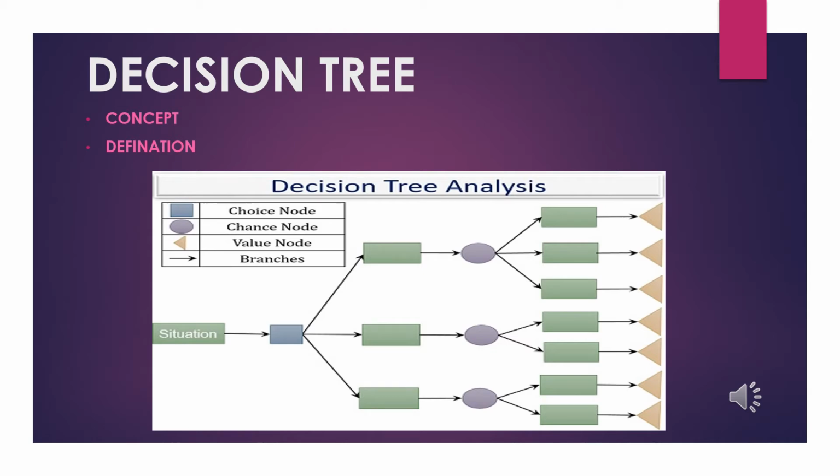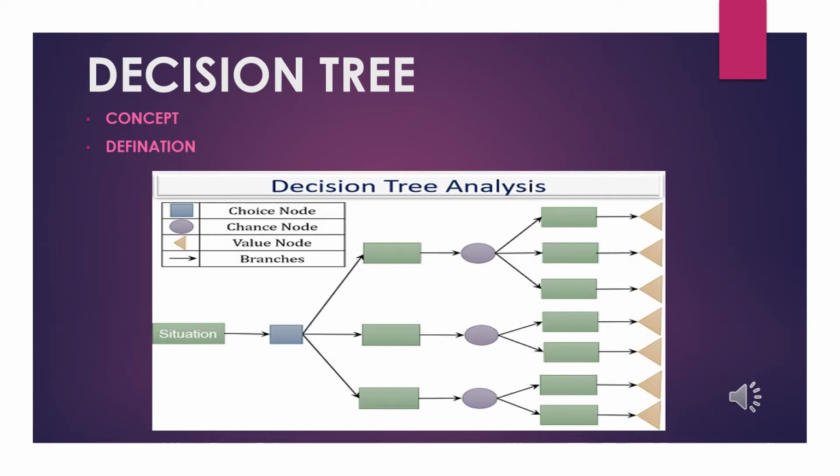Welcome to the concept of decision making. In the concept of decision making, one very important tool that we try to use in achieving the right kind of decision for any organization is called the decision tree. And any decision taken or the analysis of any problem through decision tree is called the decision tree analysis.